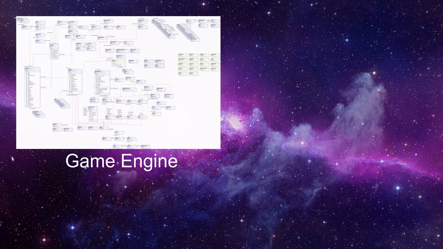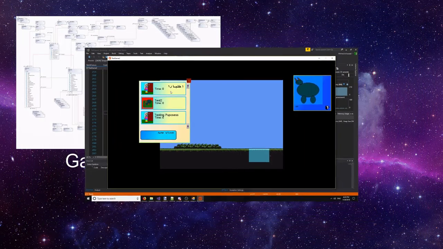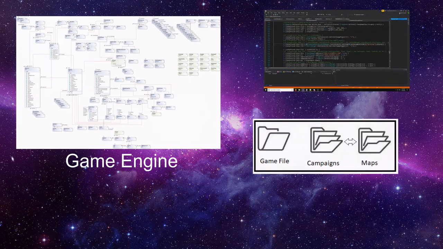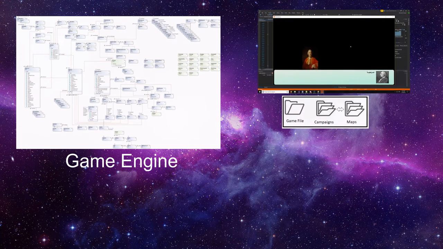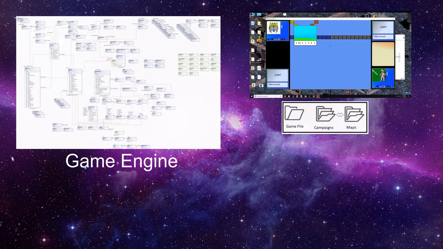The game engine alone cannot make a game. It only defines how things work. The game project, on the other hand, puts things to work by dealing with 3 types of files: the game file, which I call GF, campaign files, and map files. The game project uses these files to run the game, but it doesn't create them. The map simulator creates and edits them.